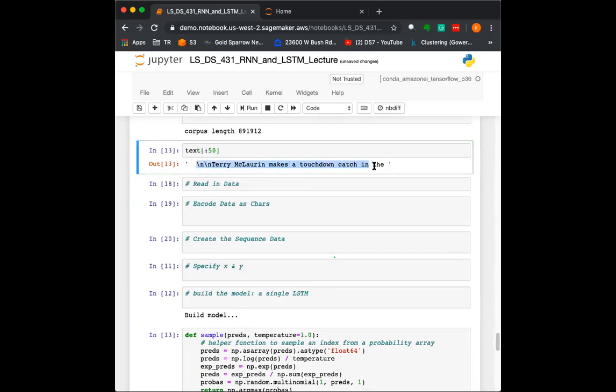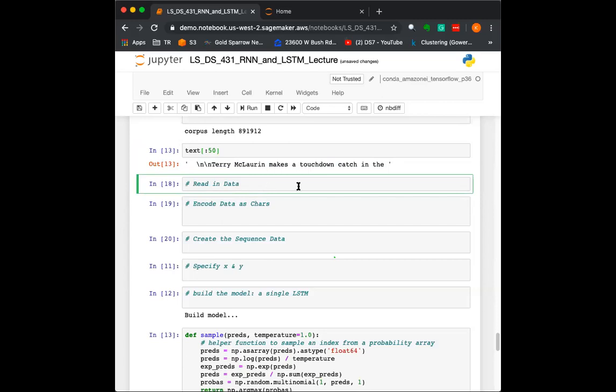We've got a couple of pieces of information here. We've got the \n, we've got a couple of white space characters here, presumably spaces, and then we've got some other characters, right? Keri McLaurin makes a touchdown catch and the, you know, something.